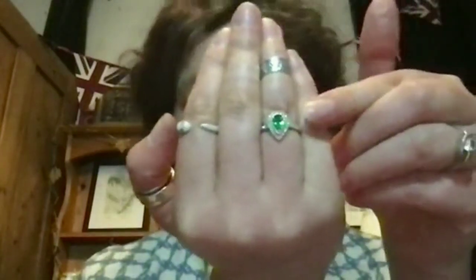Now this shape might be familiar to you if you saw our very big pear-shaped emerald. It was basically this ring, but about 4 times the size, absolutely huge, with a great big double halo. Well, it was such a popular design that we've created this in the smaller emerald now. So that gorgeous pear shape in the middle, 2 halos of diamonds around, and diamonds on the band as well. So again, it just tells that story right the way around your finger. It's just a continuation of the halo, which I love.